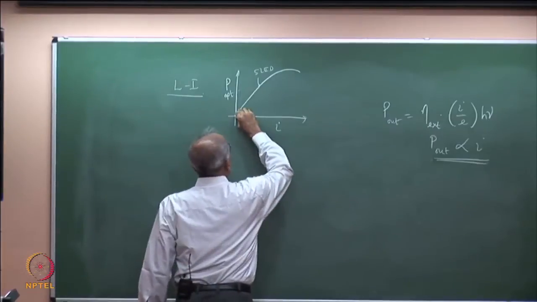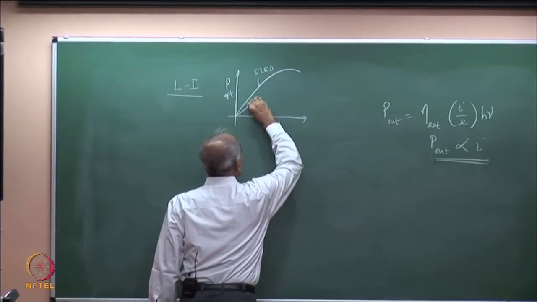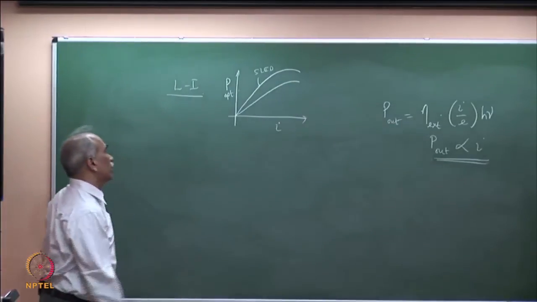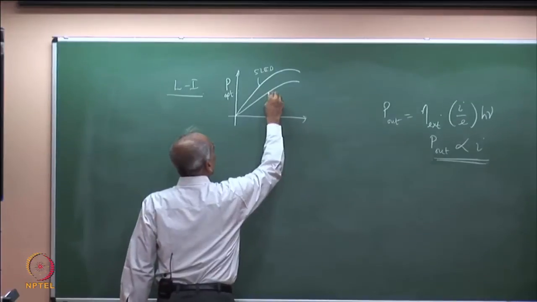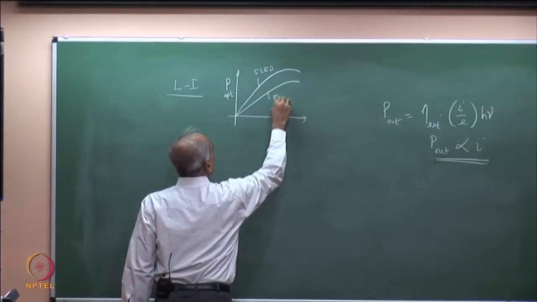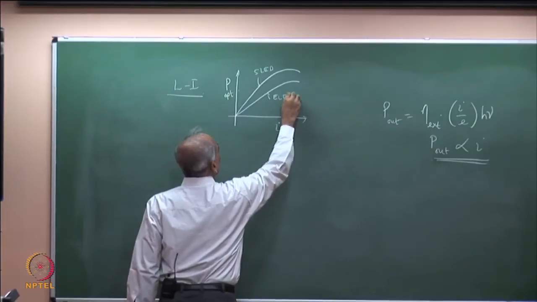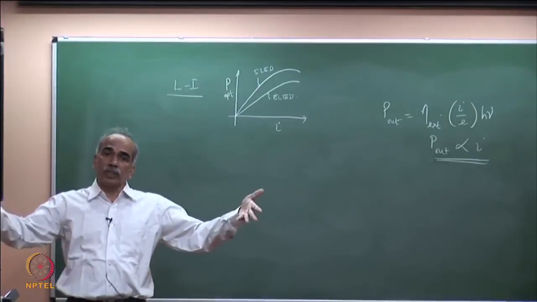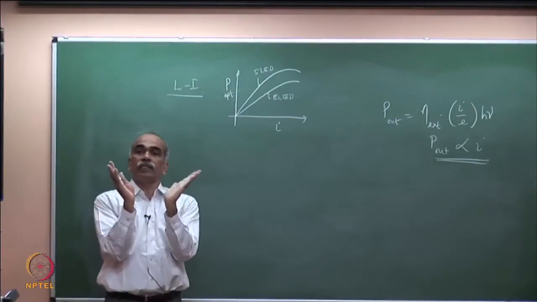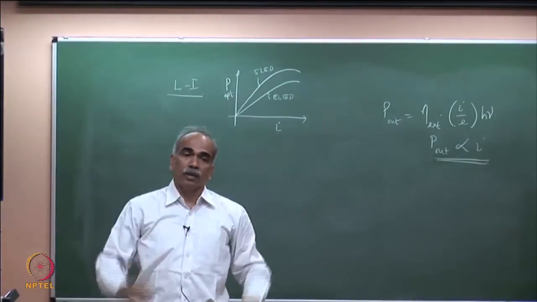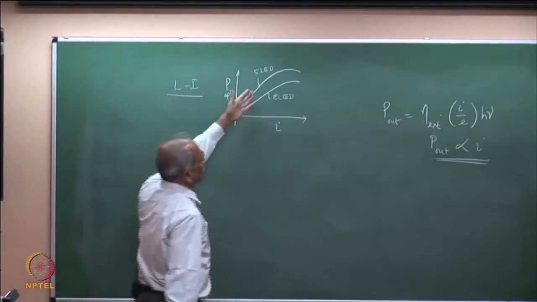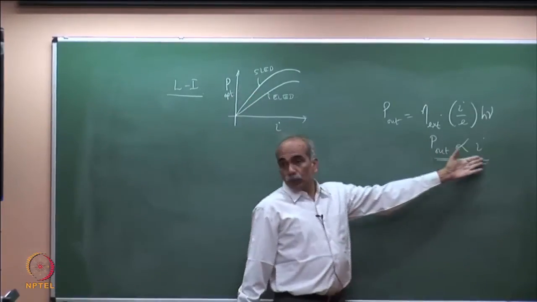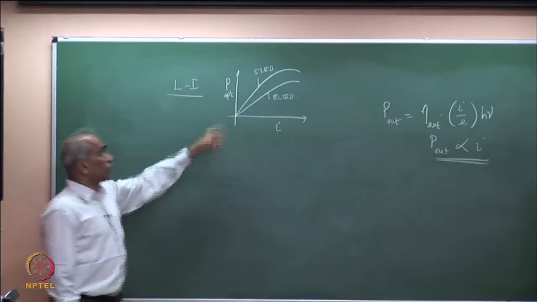If you take an edge emitting LED, it will also show almost similar characteristics. For the same current in general, the ELED gives a little bit less power, because only the light which is trapped on the strip is what is coming out, whereas in a surface LED the radiation is emitted over a wider cone, and therefore the power is slightly higher. But the characteristics look the same. The output is proportional to the input, optical power P optical.